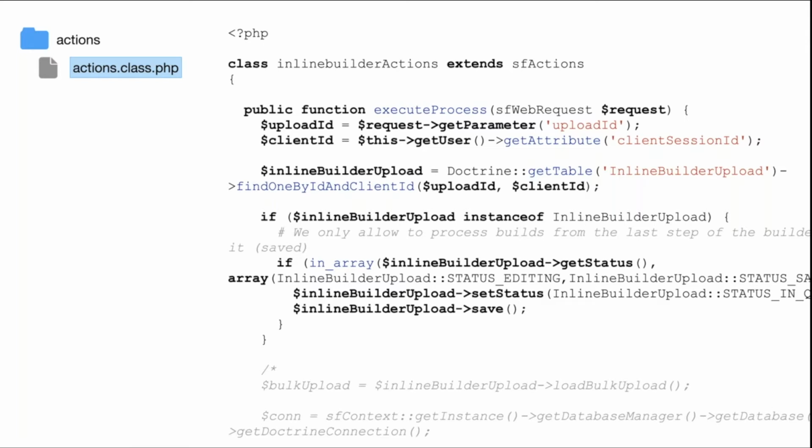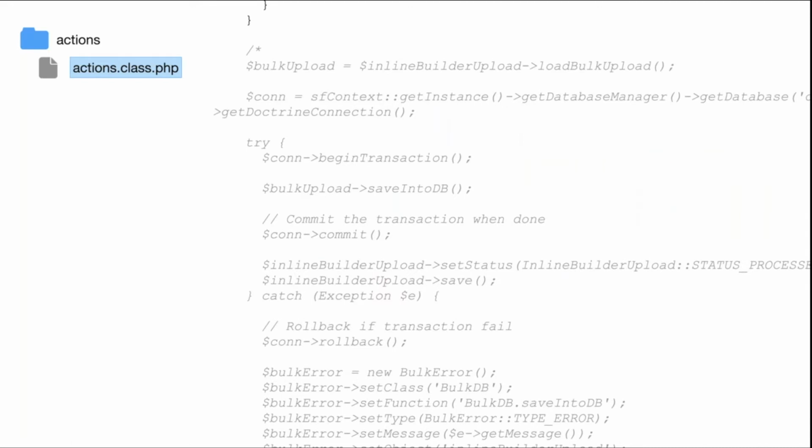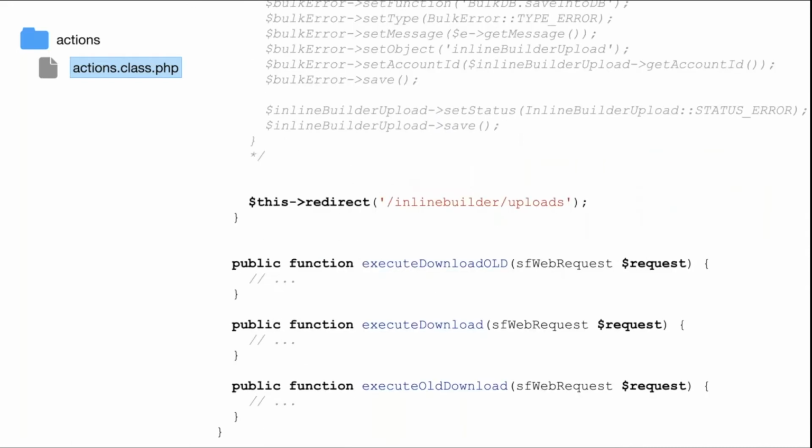If anybody's old enough to remember Symfony 1 or still has a soft spot for it, this is an actions class, which is the same as what we have controller classes now. And we can see here we've got this quite large block of commented out code in here. Now, this is a company that no longer exists, so I don't think I can get in trouble for showing it to people on the internet. I've shown it 3 or 4 places and nobody's come after me just yet.